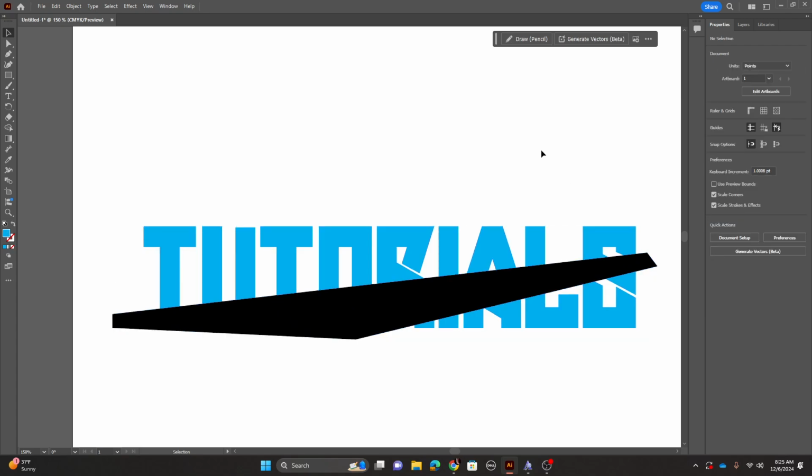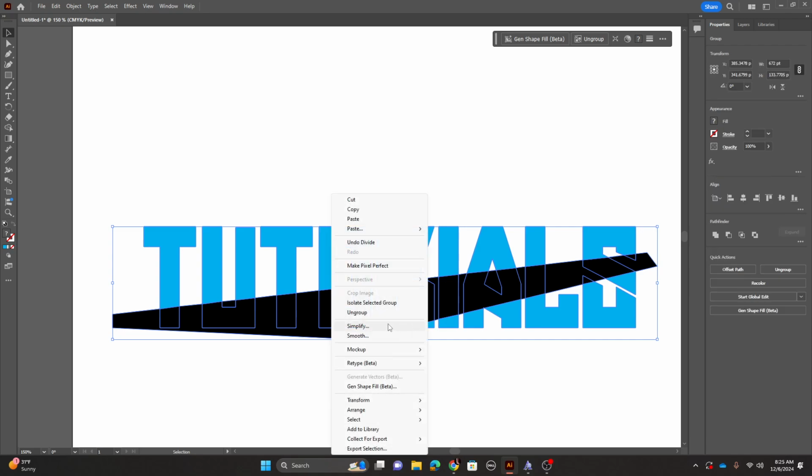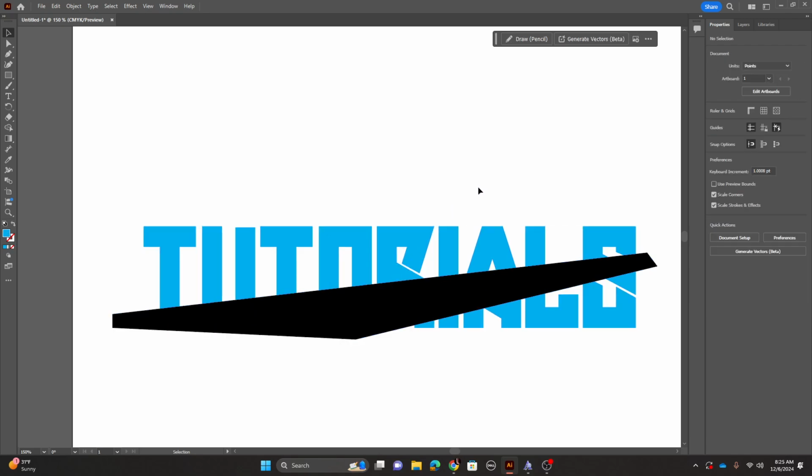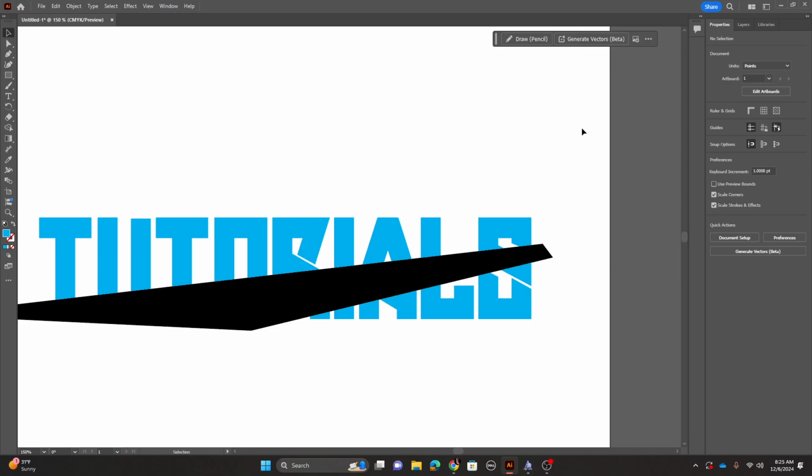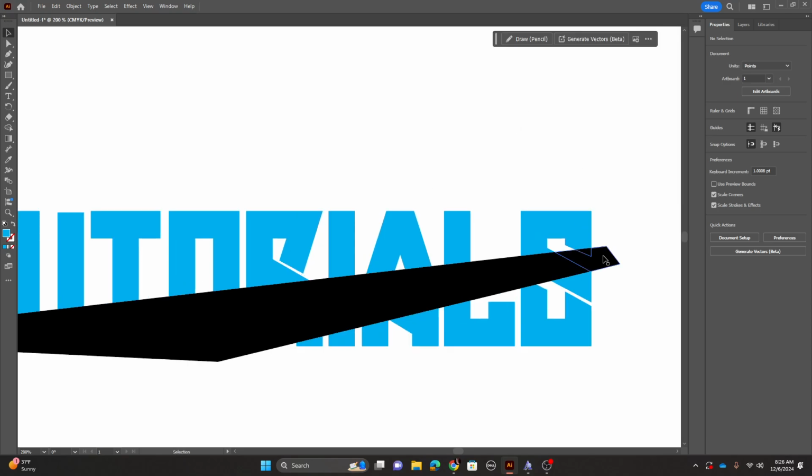There we go. So now that we've divided, when you put your mouse over it, you can see that everything has been cut into individual little shapes, just like so. But if you select it, it's all grouped together. So we need to select, right click, and ungroup. And then now when we unclick on it, we can get in here and just delete the parts we don't need. So this part, this one right here, this one right here.